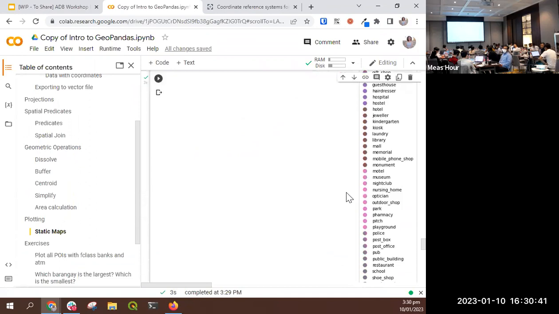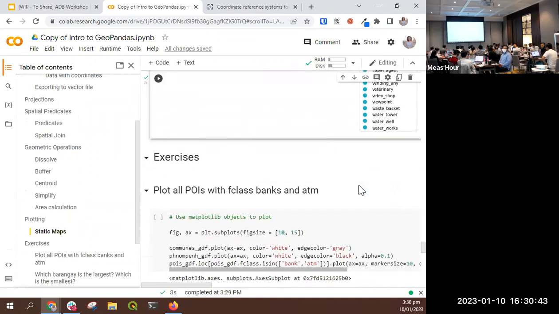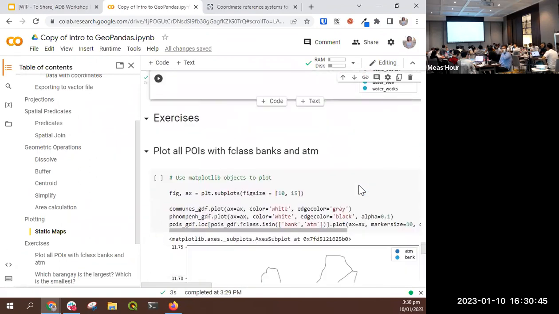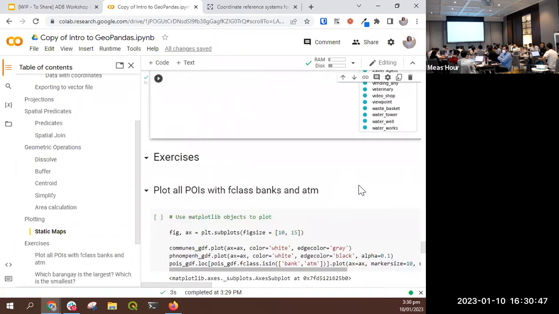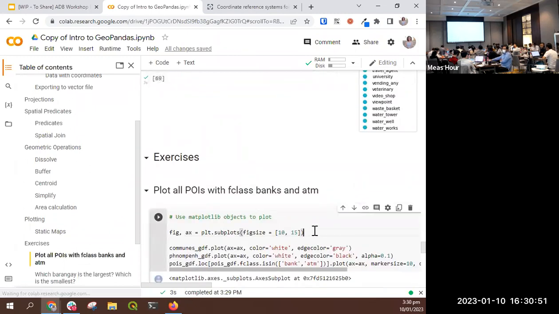What we can do is actually filter it to specific ones. So let's say I'm here in Phnom Penh and I want to look for all the banks and ATMs that I can access in the province. So I have here the same plotting code as earlier.